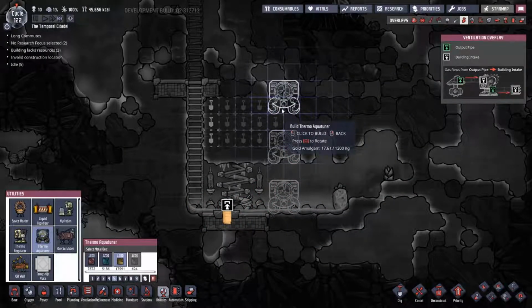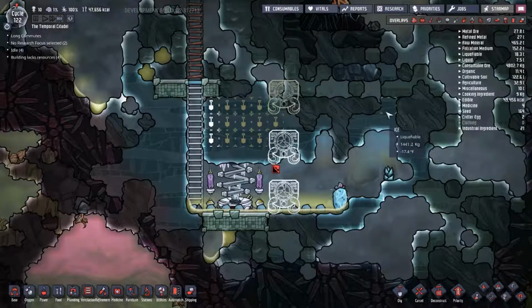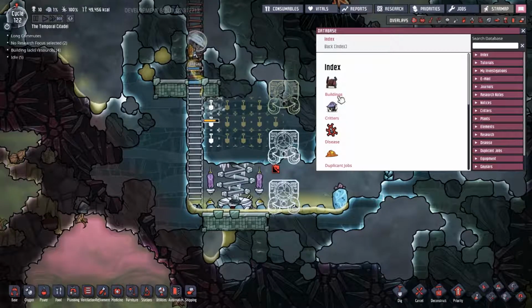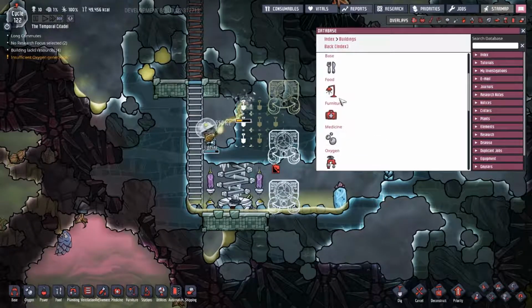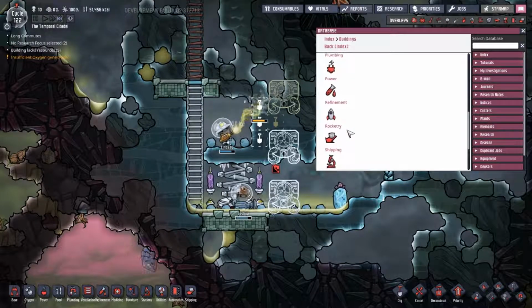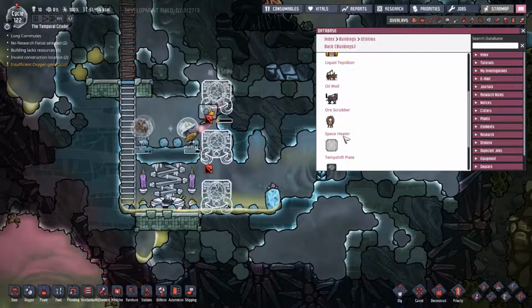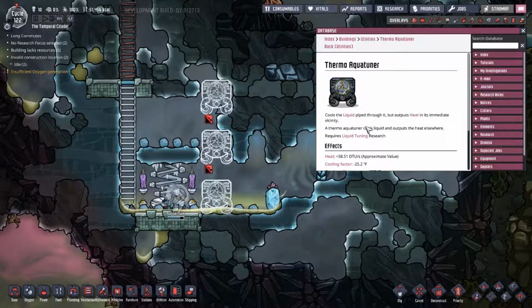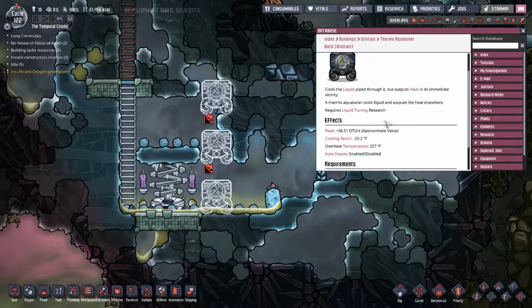And do I want 3? Because they cool water. Let's go look at, see how much. Is it under base? Oh, utilities. Convenient. A thermo aqua tuner. Cools liquid piped through it. Output heats its immediate vicinity. Thermo aqua tuner cools liquids and outputs the heat elsewhere.